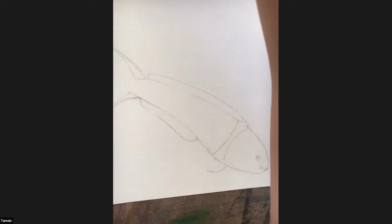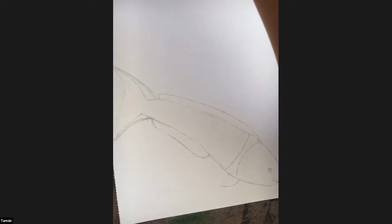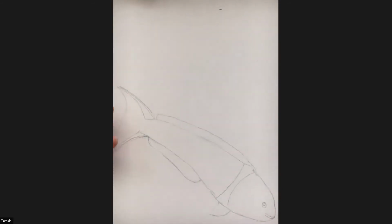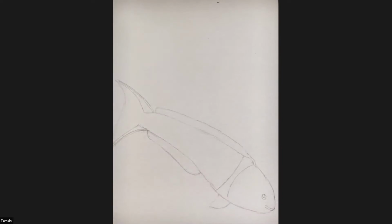So the best thing to do is to start with the lighter colours. So the lightest colour we have here is the yellow, which is sort of a background color, because then when we use the darker colors, they can cover any bits that we've, I mean, we're not painting by numbers, but if we make any mistakes, we can cover them up with the darker color. So I'm going to take a relatively big brush.